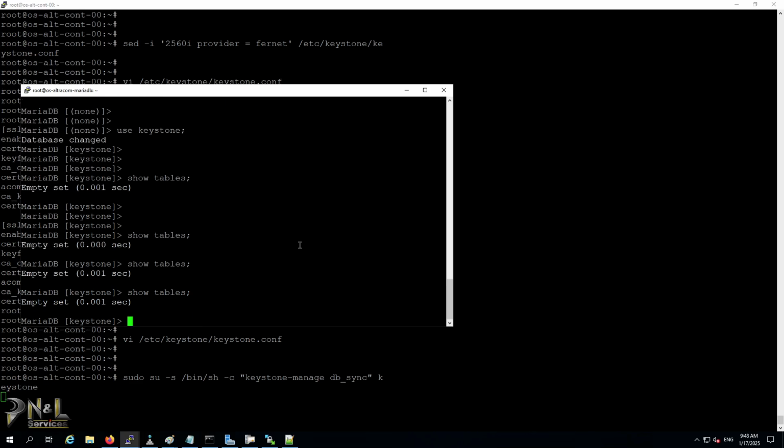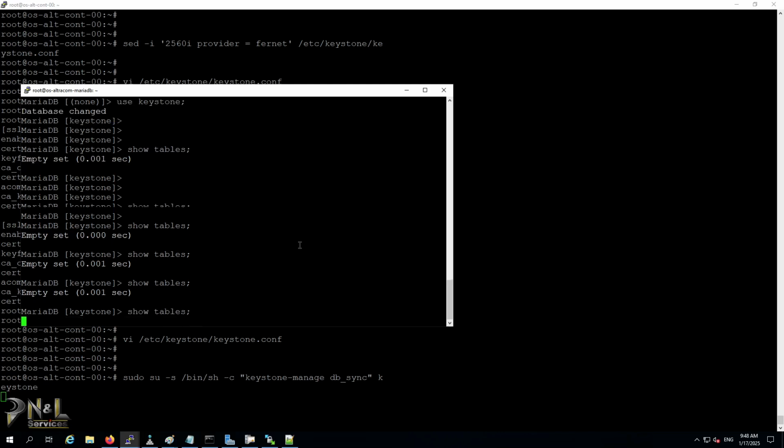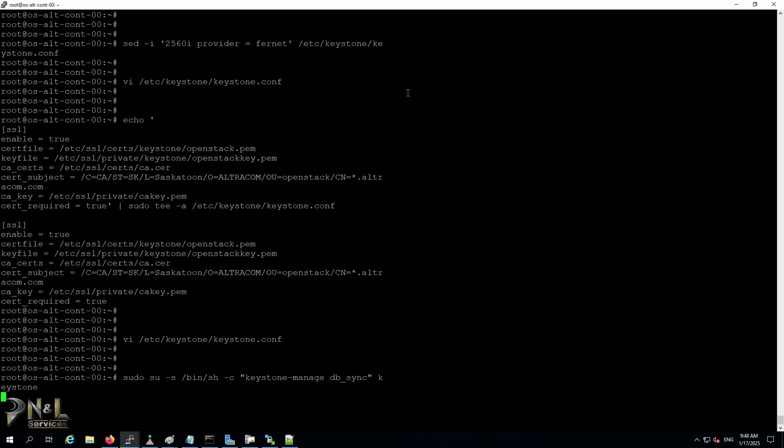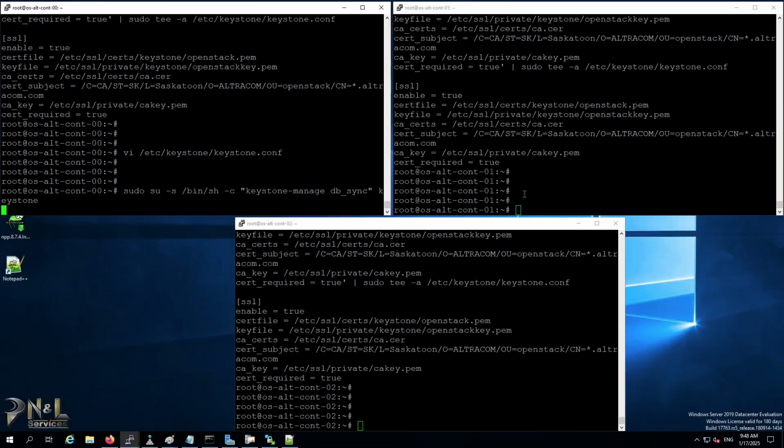Here we're supposed to see the tables being populated, which nothing is showing up. So we will need to check the database to see what is going on. Did we miss something?